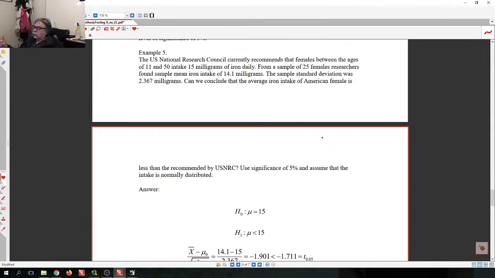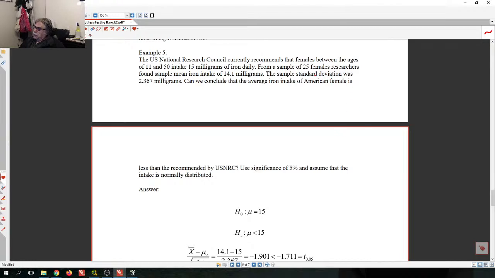So you replenish the blood with the iron because the blood needs iron to be able to build up red blood cells. They're red because of the oxidation: iron takes oxygen and binds to oxygen and becomes red. Just like rust, iron with the oxygen becomes red, oxidized iron. So the recommendation from the United States National Research Council is that they would be taking 15 milligrams of iron daily.